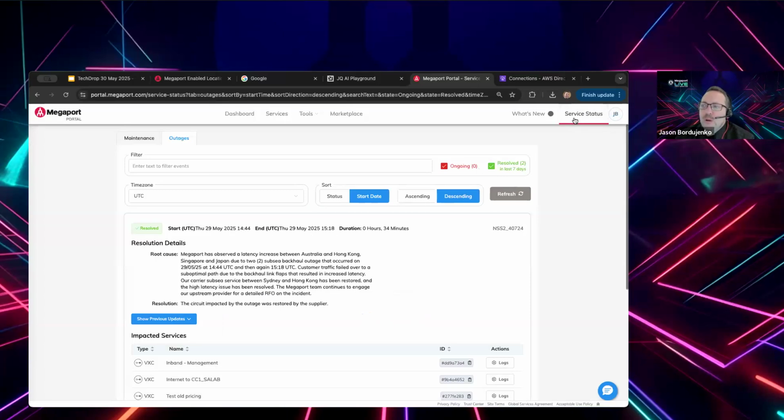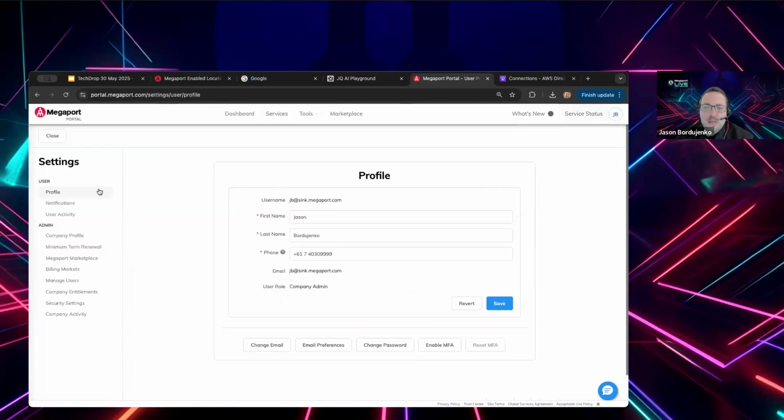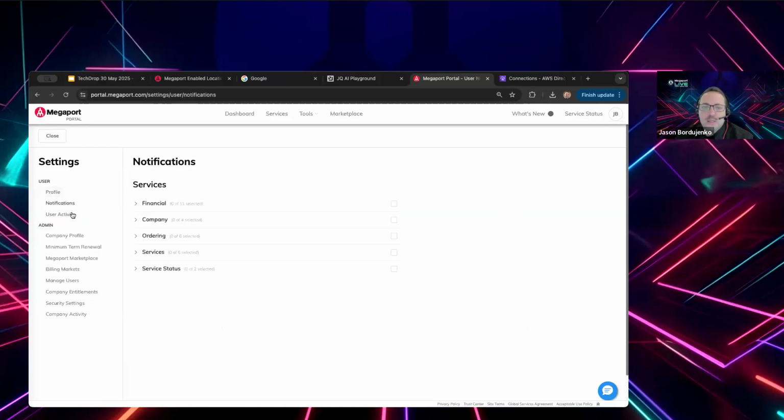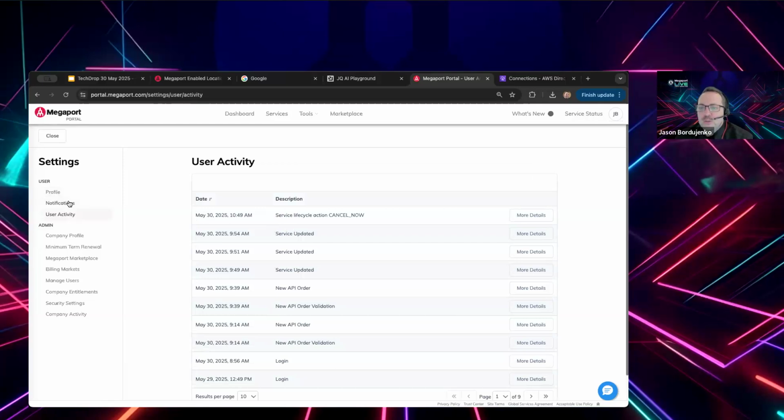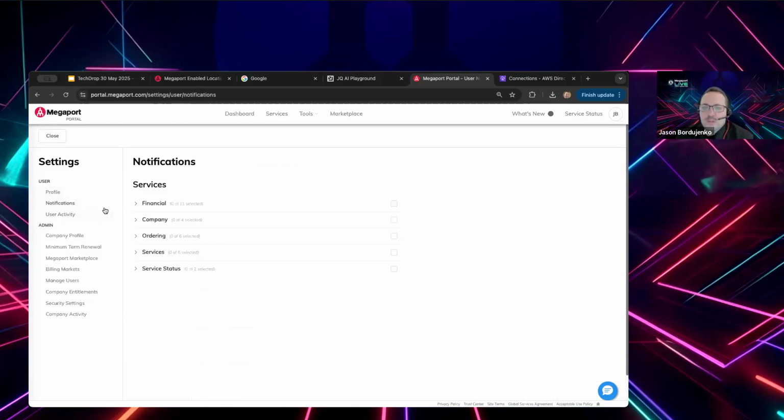So at the top right where I showed you service status, that's this page that we're currently on. To the right of that, there's actually a drop down, which would be the initials of the user account, so JB in this case. And where we'll log into is the user settings page. Now that shows some details about me. I can see that I'm a company admin in this instance, so I can drop down into both notifications and user activity. Before we go to user activity, I'll just touch on notifications briefly.